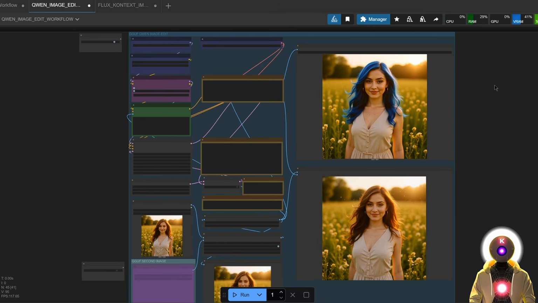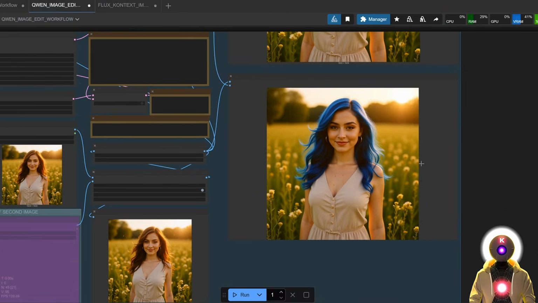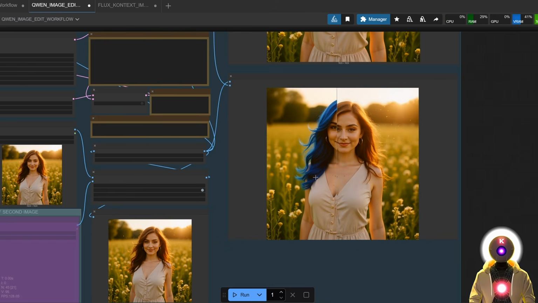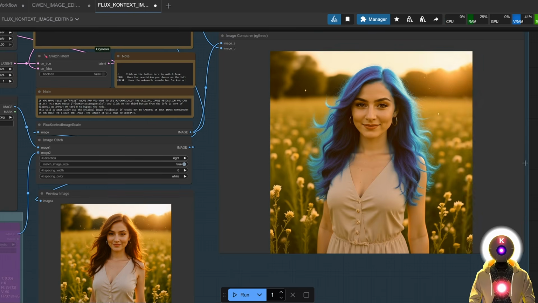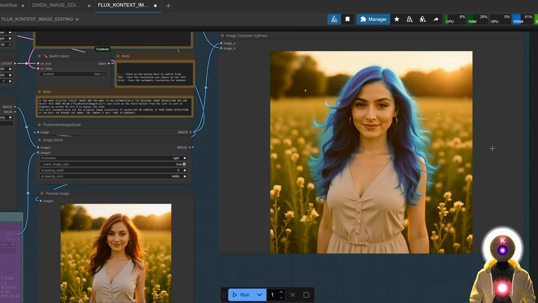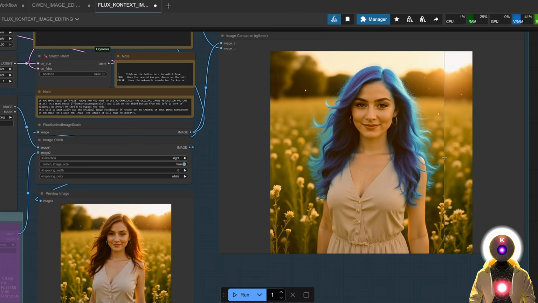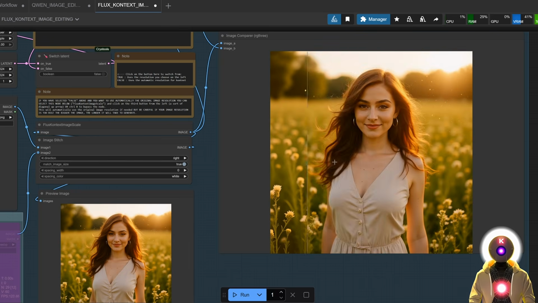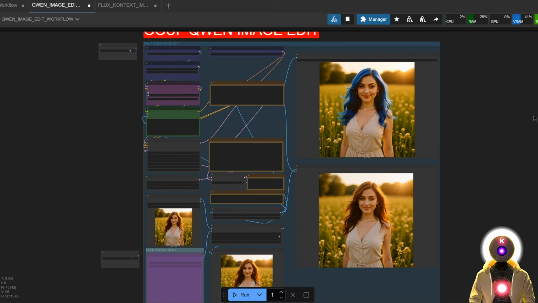Now QWEN Image Edit, just like Kontext, has the same issue, meaning that the original image also changes a little bit. So it's not exactly like the original image. As you can see, same with Kontext, it is still not the same exact image. The initial image has been changed, so that issue is still not fixed, which is really annoying, not gonna lie. I really wish that future models would find a way to solve this issue, but for now, this is what we have.